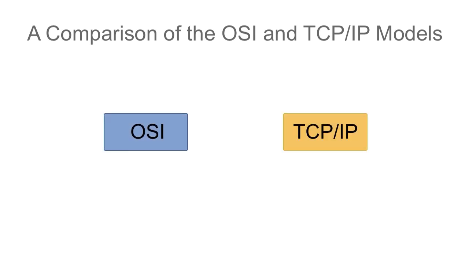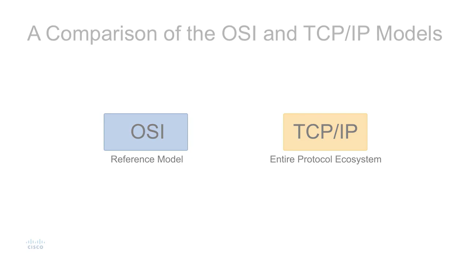But really, if we want to compare these, here's what we say. The OSI reference model is just that. It's a reference model, and it defines some modularity. And then the TCP/IP stack, while it aligns with it, encompasses its own entire protocol ecosystem. Now, there have been variants of the TCP/IP model. We saw the IP version 6 and IP version 4 that has been developed. But again, the TCP/IP stack is a modular 4-layer stack.